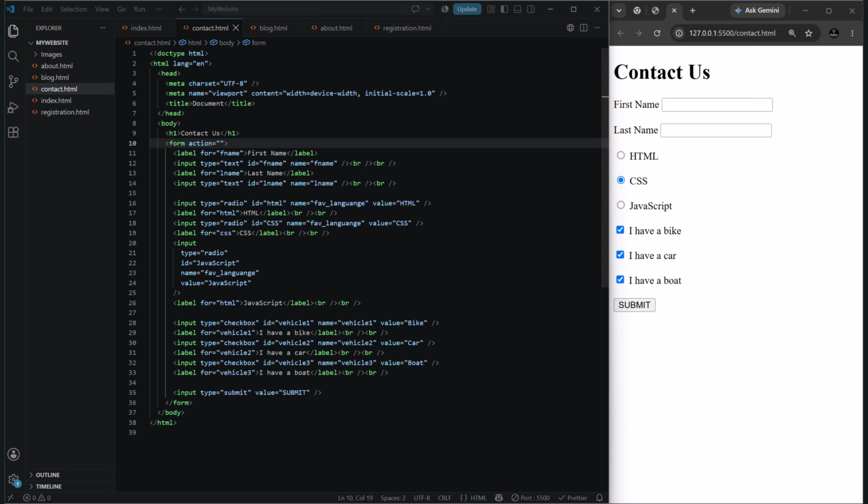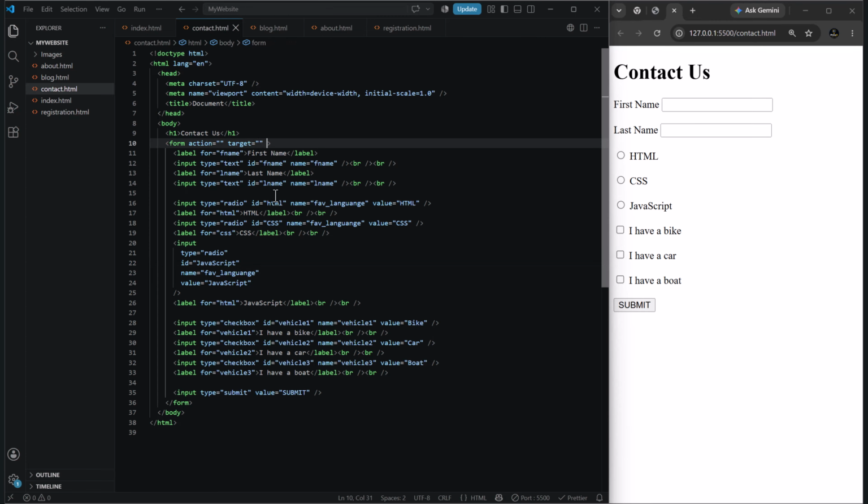Now there are also some things that you can do within the form. Under the form, we can also have other attributes, like the target. The target applies whether you want the form to open a new window, or to just maintain the same page. So we can have a target attribute, and the target can either be blank, parent, self, or top, just like when we were looking at linking. So you can either have the form open in a new tab, or the same tab.